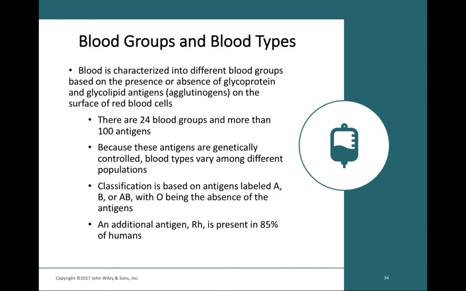One of the last major concepts that we're going to cover here in Chapter 19 are the blood groups and blood types. The understanding that we have of different blood types gives us the efficacy to be able to transfuse certain patients' blood into others, and this, in many instances, saves lives. The theory behind blood typing stems from very special proteins found on the cell surface of our red blood cells, known as antigens. Antigens are little glycoproteins or glycolipids that stem from the cell surface of our erythrocytes.